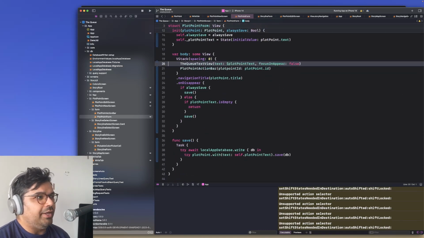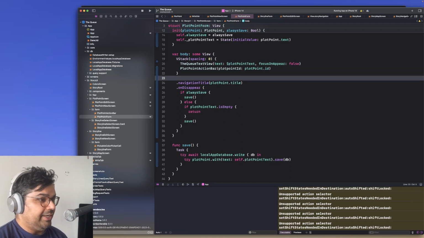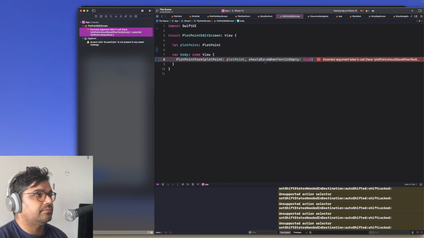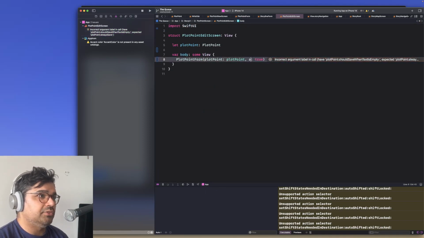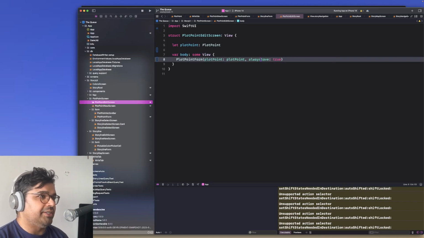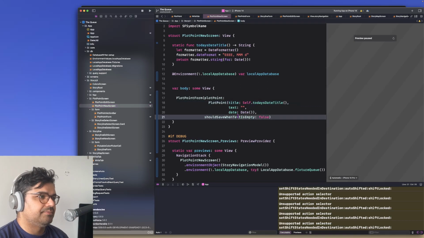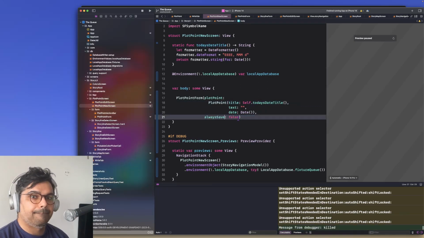Yeah, with SwiftUI, you can just refactor endlessly. Build started. Build failed. So edit screen, always save is true. Okay, I guess always save was a much better name for it, because I'm not even changing the value, I'm just changing the name. Run completed.